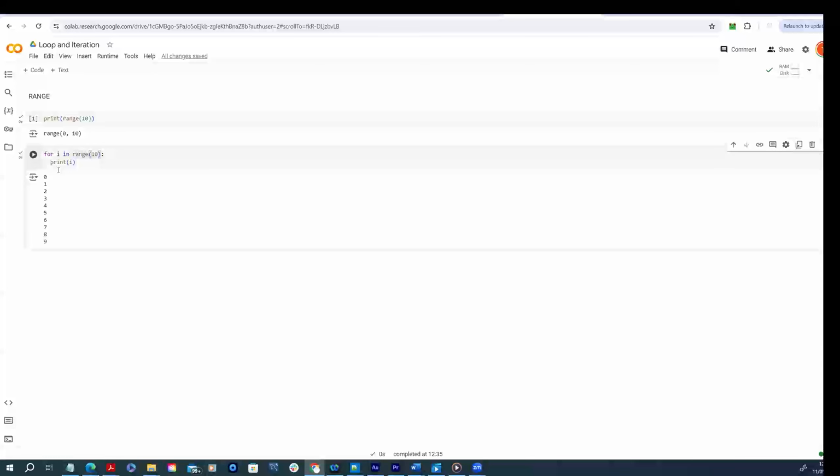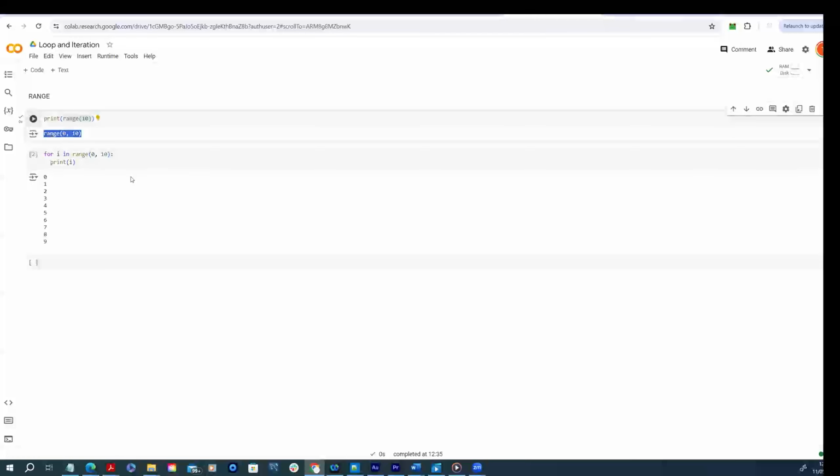So we can also do another thing. Let's try range. Okay, there's another thing I want to explain. If we put 0 here, it's still the same thing as range 10. If I put 0 here, it's still 0 to 10, you can see the result there. So I can still write my range in this format to still give me the same result. It's still the same thing as writing 10. Just to clarify that.